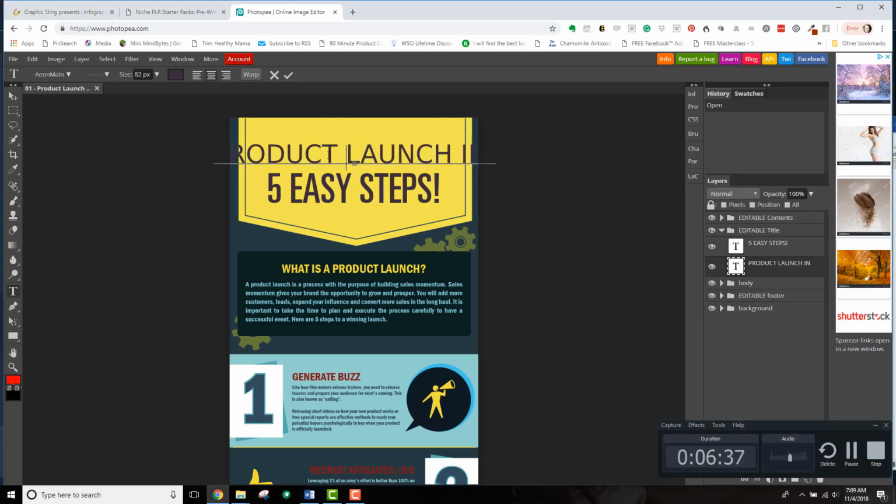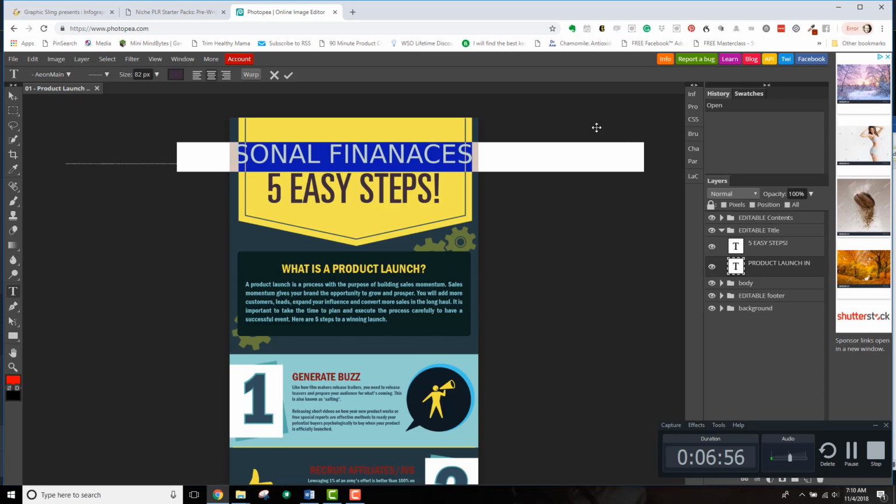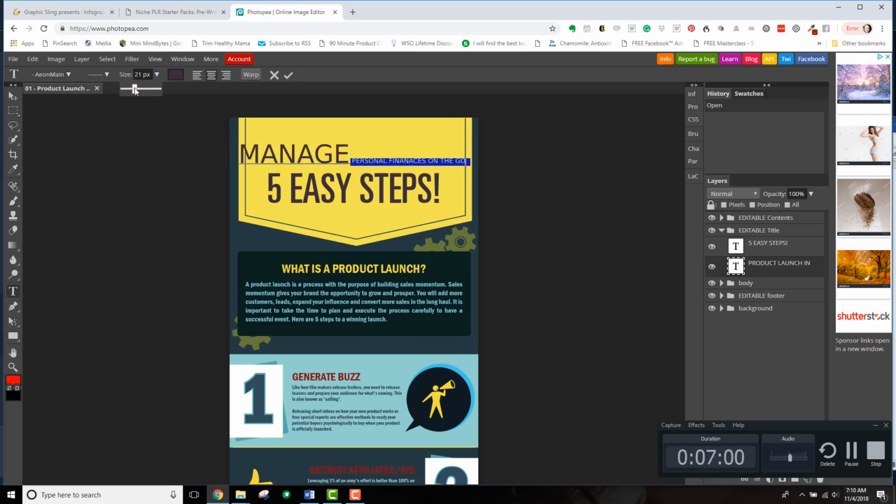Manage, actually capitalize it, Manage Personal Finances on the Go. And then what I'm going to do is come up here and find a size that works better. Of course, I only did some of it.